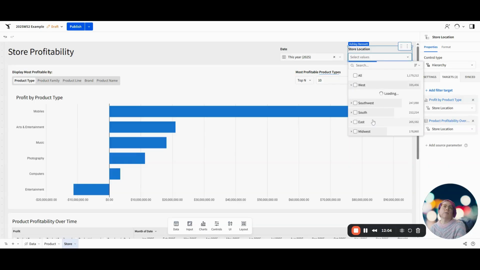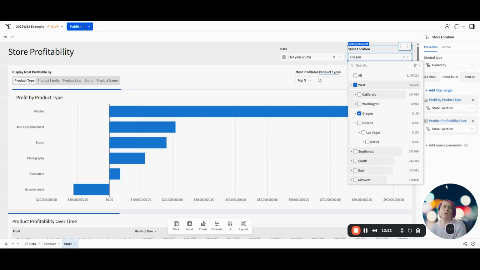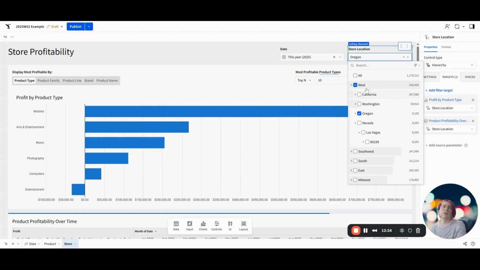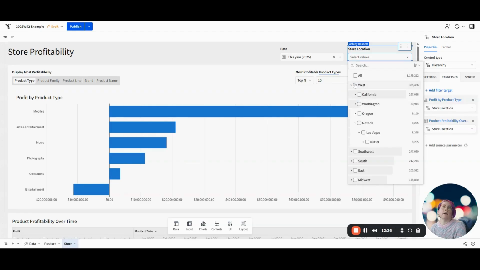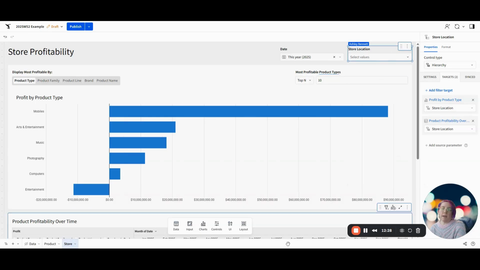And I like using the ragged hierarchy. So now in one control, we can have multiple different levels in a way that makes sense. So we can get all the way down to that very granular level if we want, or we could just filter at something higher. I love that kind of control.